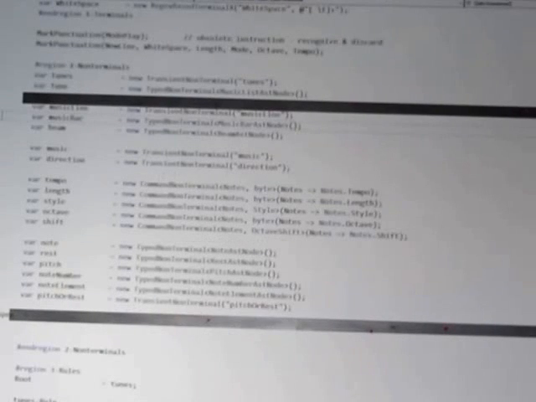I've got some regular expressions and some straight strings defining my terminals, in terms of the directional notations for how to play the music, and then in terms of the notes, some definition of the back code for how to handle these non-terminals as they're generated.